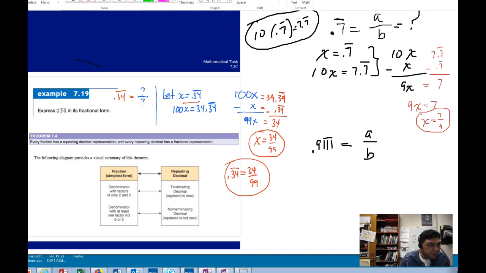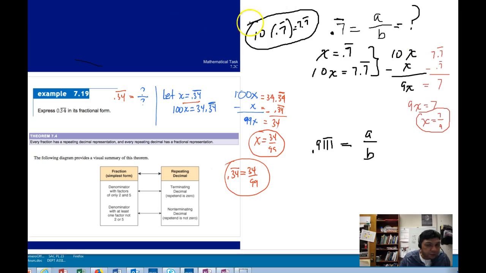So then we end up answering that question, which is 0.7 forever is going to be equal to 7 over 9. And so there we go, we have that relationship right here, equals 7 over 9. So if you get your calculator and want to verify that, you could take 7 over 9 and you end up with 0.7 forever. So you have 7 over 9 equals 0.7 forever.